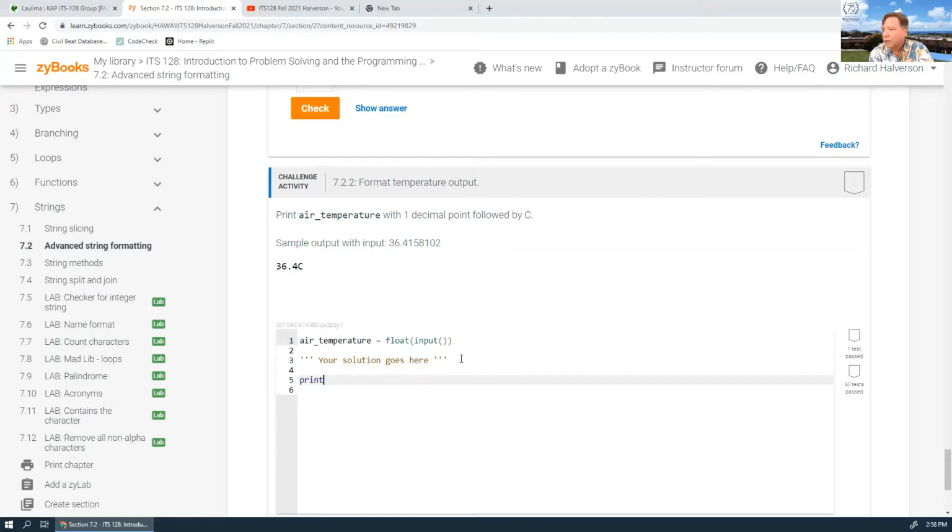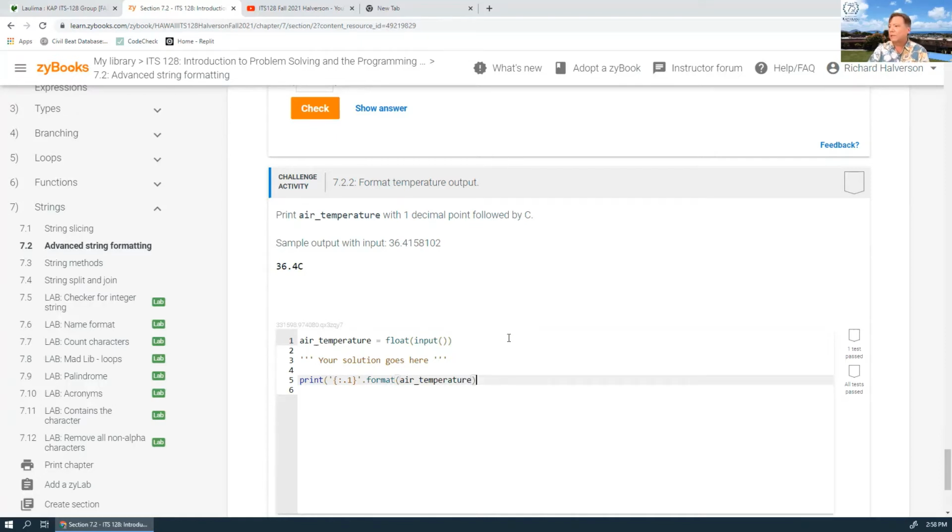Print, let's see, 0.1, oops, 1, dot point format, air temperature.